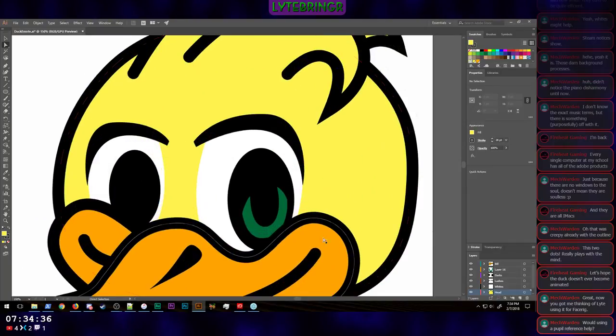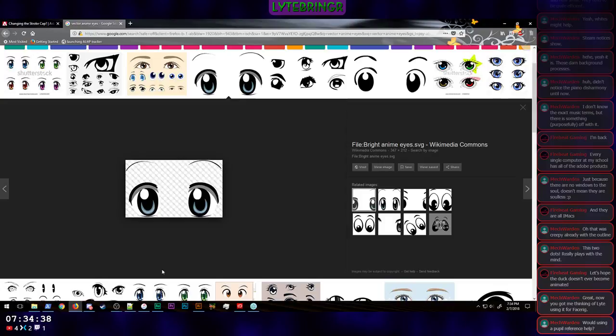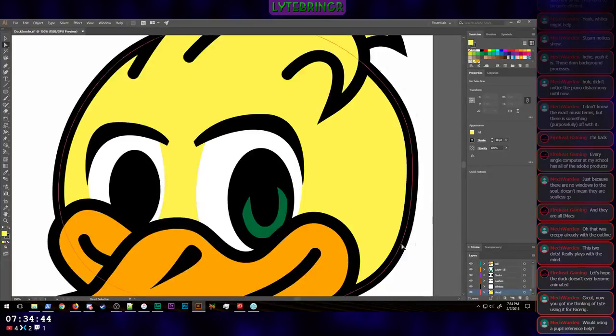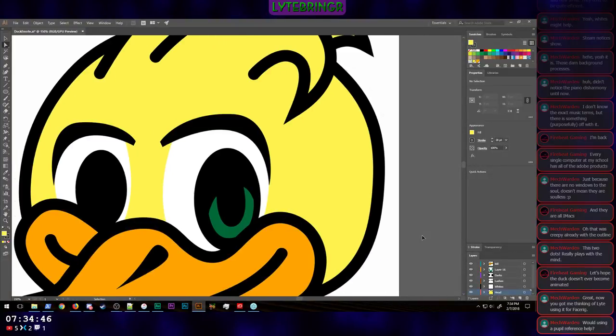I think this might be good once we actually have the specular reflection and the extra highlight. So let's work on those.